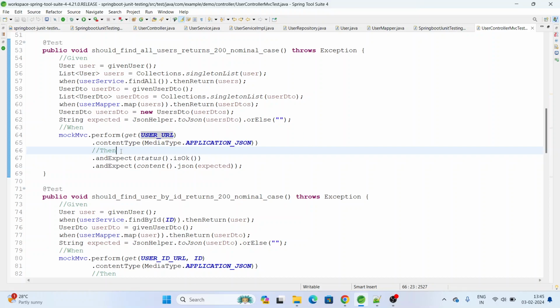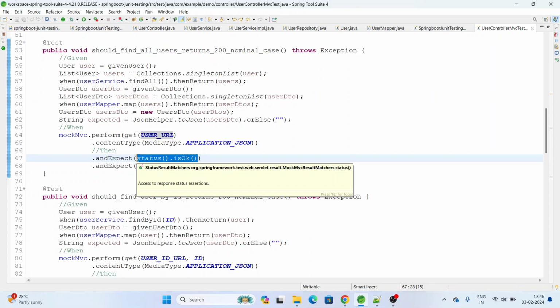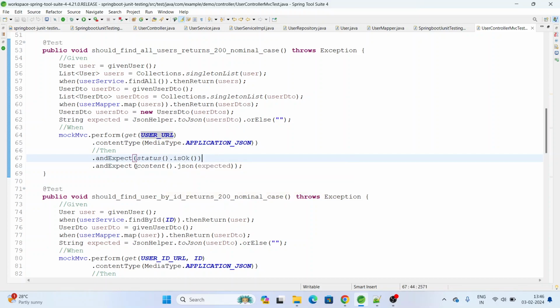It is expecting the status as OK. Since it should be success, the status should be OK, and I am expecting the content as JSON. So the expected JSON should be user DTO, right?